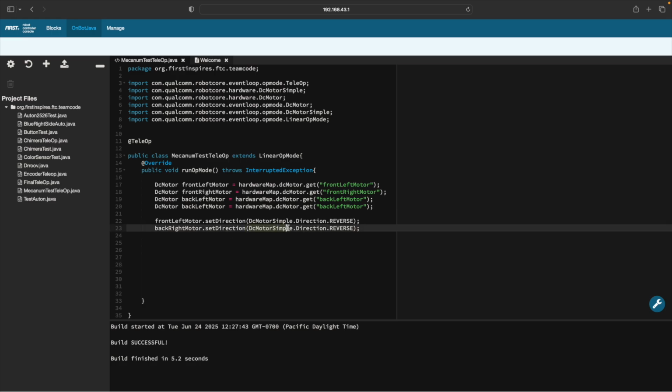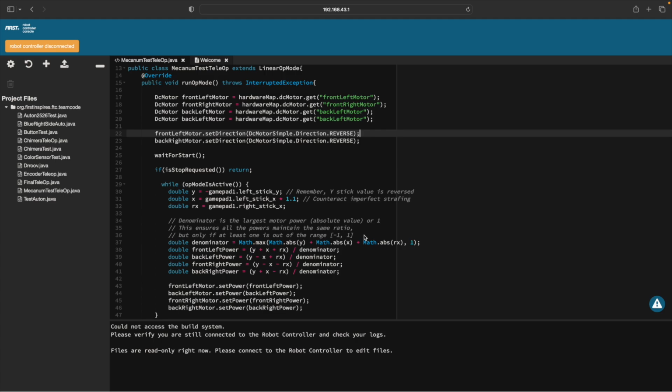And then this is where you see DC motor simple come into place, which is why we imported it. As you can see, I added a lot more code. So let's get into it. To be fair, this is the hard part of the code, because there's a lot of math incorporated, but it's related to setting power to the motors by a joystick controller like commands. So this is the control loop. This loop runs over and over as long as the op mode is active. Inside this loop, we can read input from the gamepad and set power to the motors.